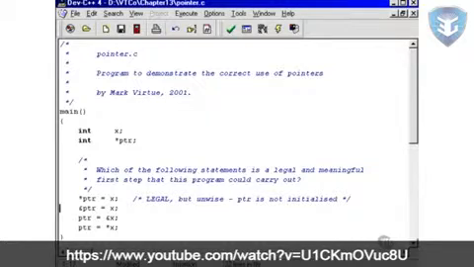Let's look at the next line of code. Address of PTR equals X. Now, will that compile? What does that mean? It means take the address of the pointer. Take the address of the pointer? You can take addresses of pointers. They are variables, and every variable has an address. If you recall back to our slide, X had the address of 103, and PTR obviously had the address of, I think it was 111. So pointers have addresses as well.